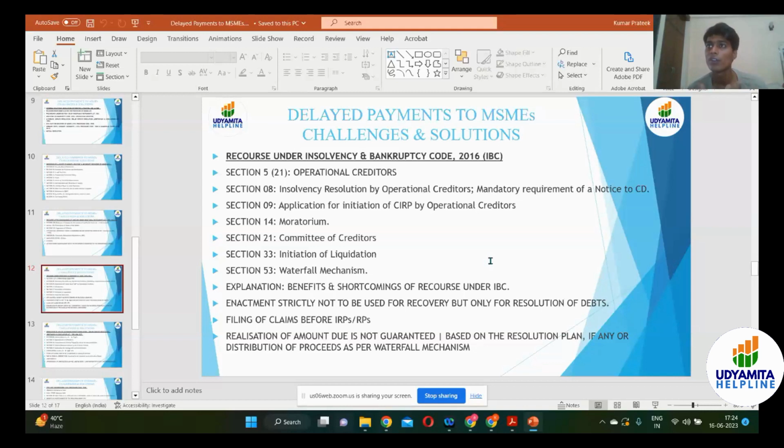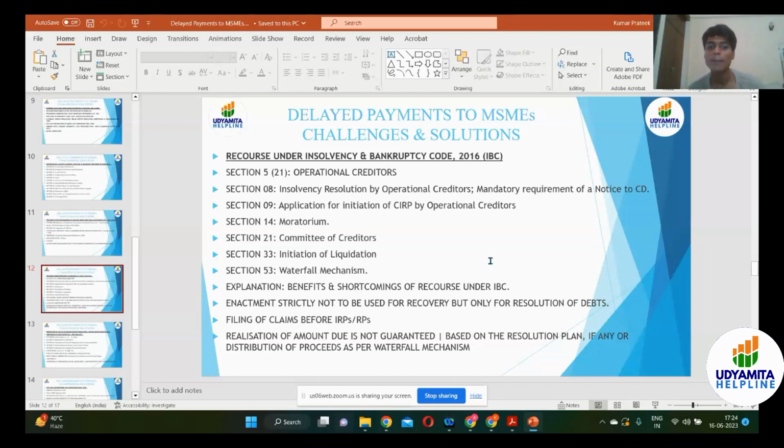Now the insolvency resolution professional replaces the whole board of directors. The powers of the board of directors are assumed by the IRP, and what the IRP does is form a committee of creditors. So all the financial creditors would be included in that committee of creditors, and the board of directors would be replaced by the committee of creditors. The committee of creditors would act as a board of directors, right?